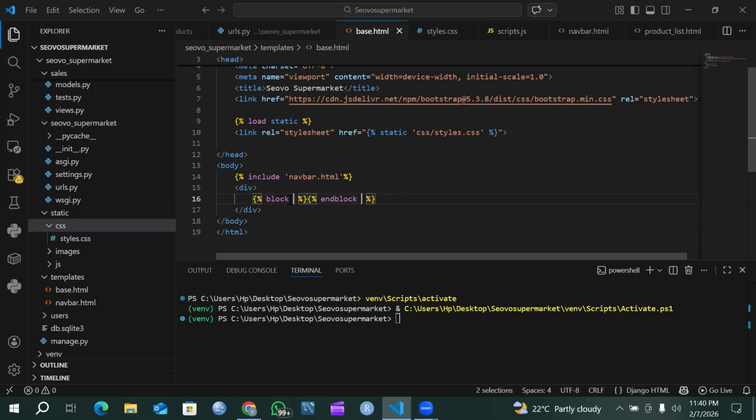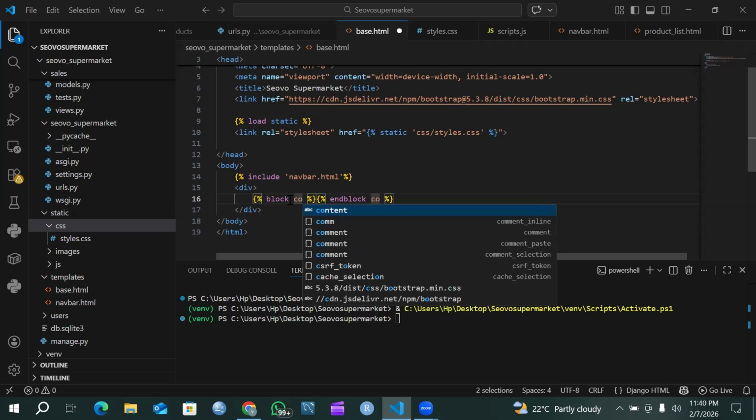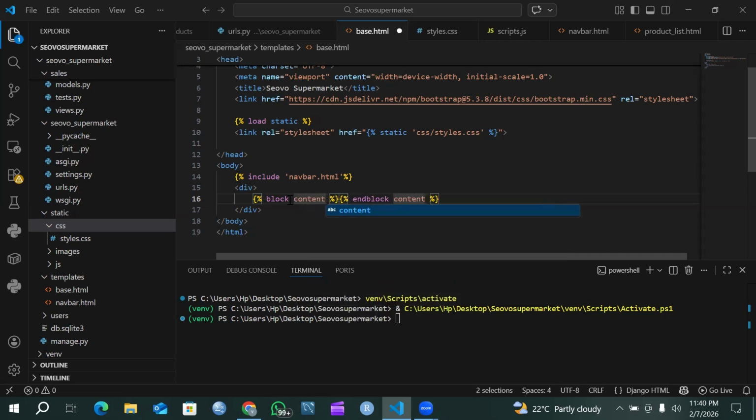So what we have here is block content. Here, simply give it this. For the end block, we do not need to add it now. It can remain so. So that will be inside our division.